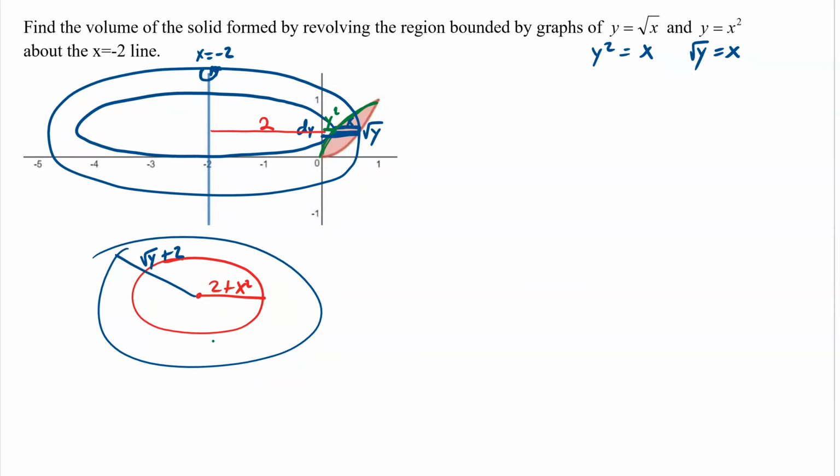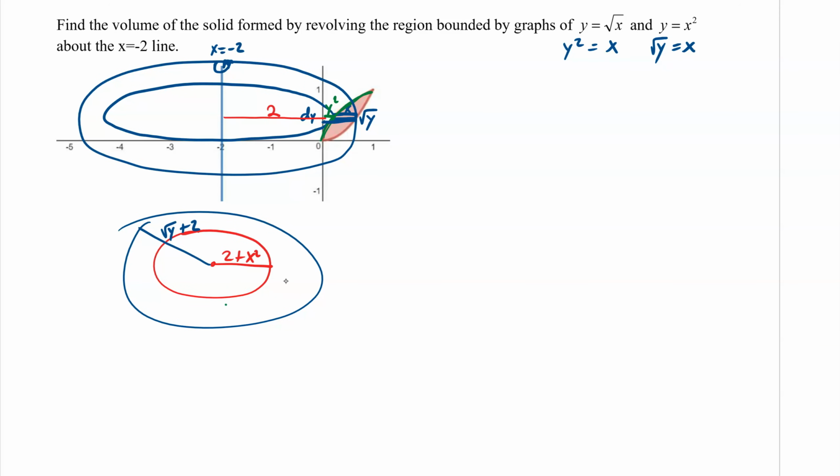And so now we have our radii. We can now write our formula. So it's pi, big R squared, which would be the square root of y plus 2 squared, minus the little one, which is 2 plus y squared, squared. Why did I put an x in there? So it gets a little confusing, so you just have to make sure that you catch yourself. That's a y squared because everything is x equals. You can see it over here. The y squared is the inner one. I just made it look like an x. The outer one is the square root of y. So 2 plus y squared. And there's our area. I didn't square it.